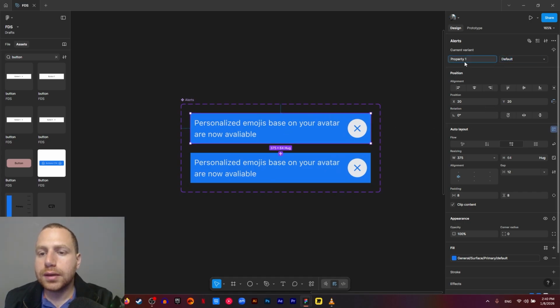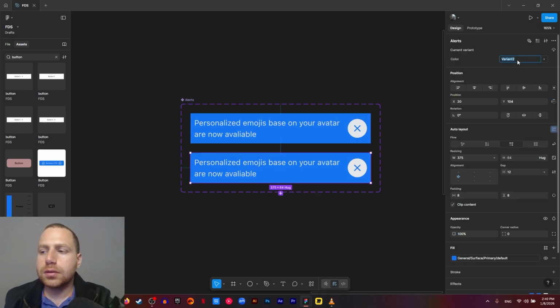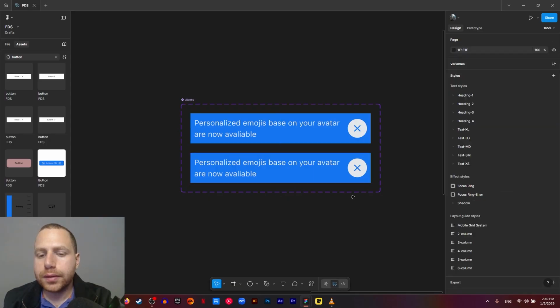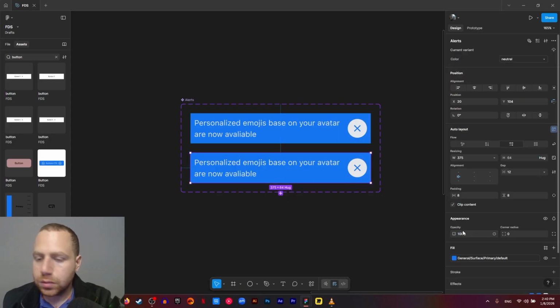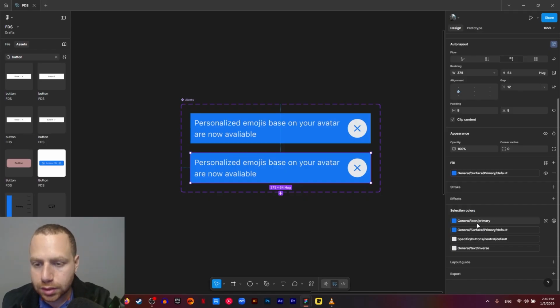So we're going to define this as our color, and this is our primary, like so. Now here, this is going to be our neutral. We're just going to play around with the colors. So the text is going to be, and we're going to use, of course, our selection colors because it is awesome.